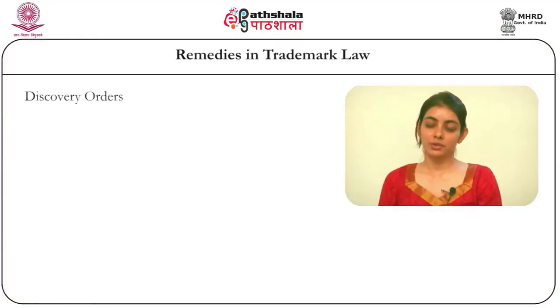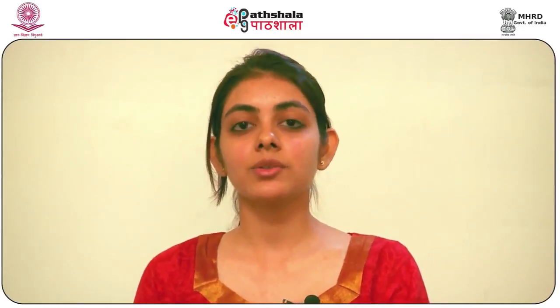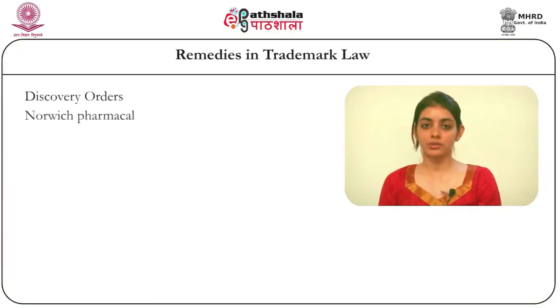The last interim relief that we will talk of today are called discovery orders, which also find mention in section 135 of the Trademarks Act. Now, while discovery is accepted practice in all civil suits, there is a special kind of discovery process that is being recognized in intellectual property matters. These are called the Norwich Pharmacal orders. What is unique about Norwich Pharmacal orders? Now, these orders are especially helpful when information that would help the plaintiff establish infringement is not within its reach. For example, records of the customs.